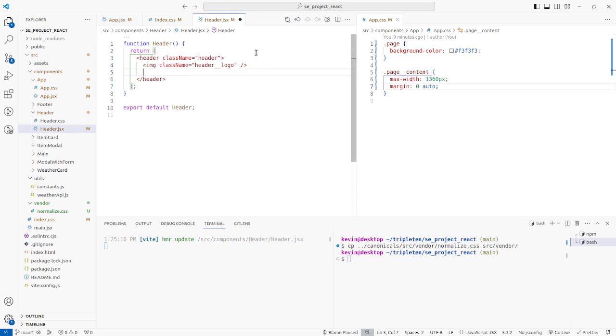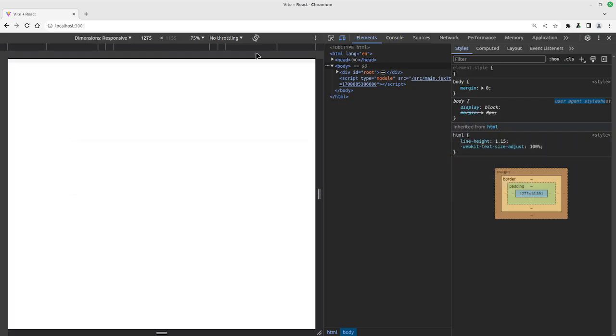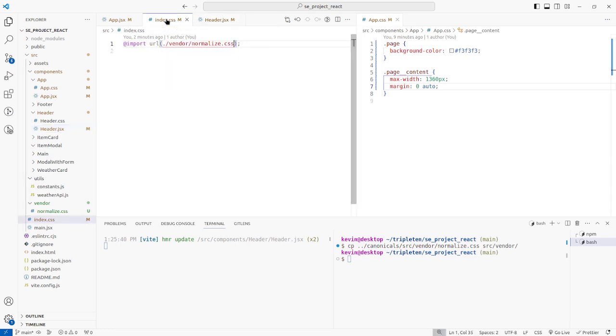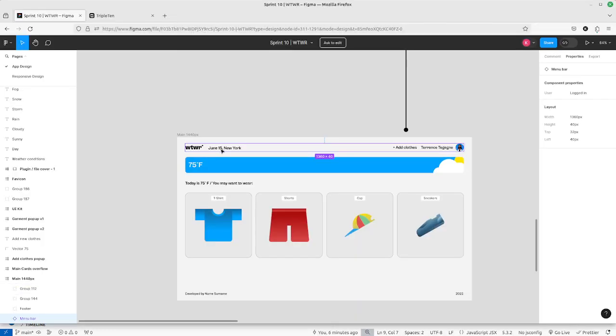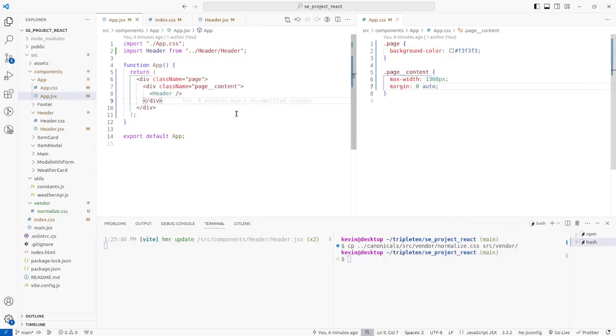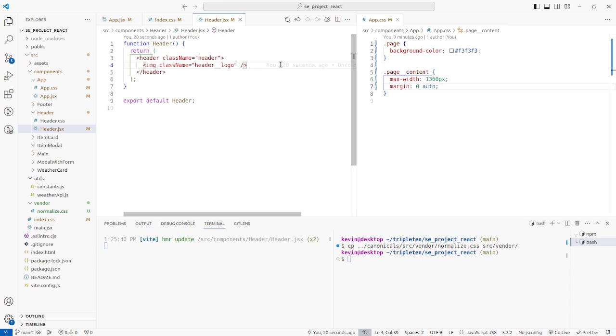And after the logo, there was a group of two elements. Maybe we don't need them in a group. I'm not entirely sure. I think a paragraph tag will work fine for this, at least for now. Once we set up the interactivity, we may need to make adjustments to it.